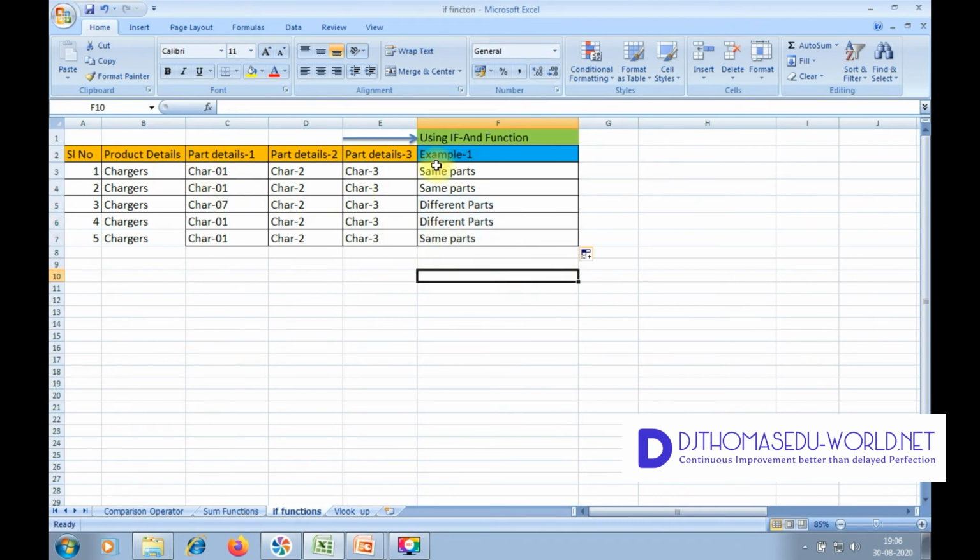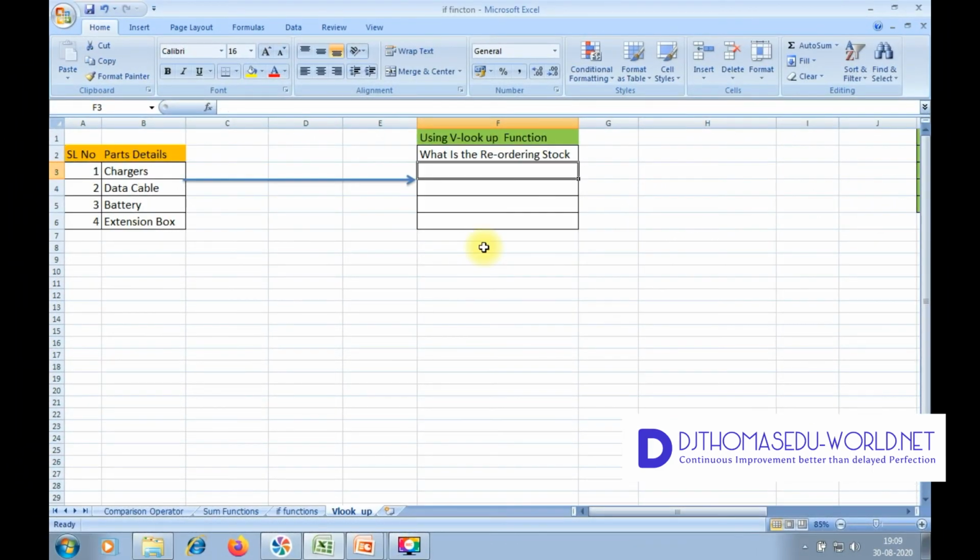That means this and this are equal, so we'll get the value as same parts. For the second condition, if this value is equal to the top row value, we'll get the condition as same parts. Now what I'm doing, I'm comparing this value with the previous row on top. Since there is a change in the number, it gives different parts. Likewise, for this value also, I'll be comparing this value with the top row. It gives me a different part. Now coming to the last row, I'll be comparing these values to the value above it. We get same parts. This is how we can use the if function combined along with the AND function to get a good result.